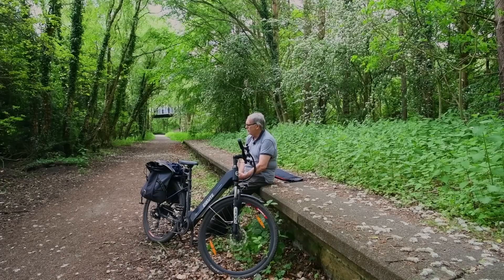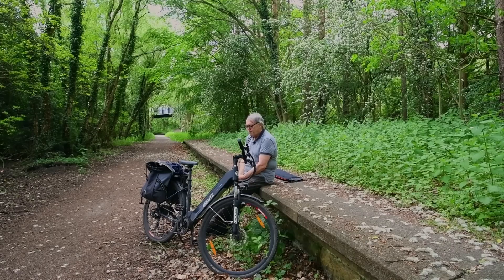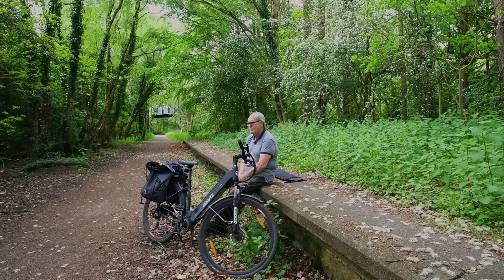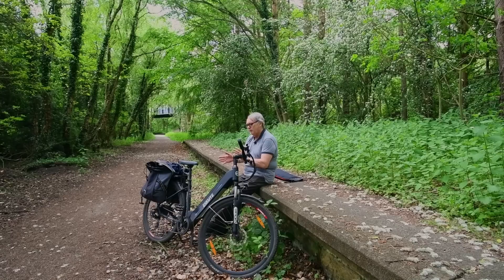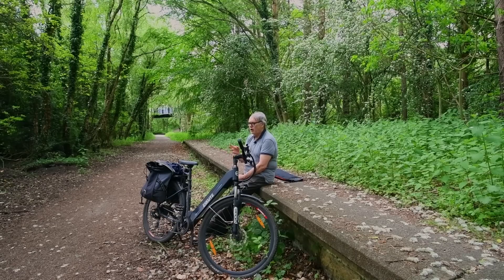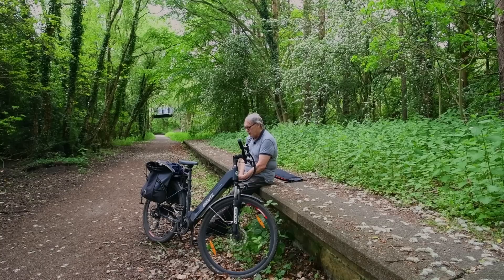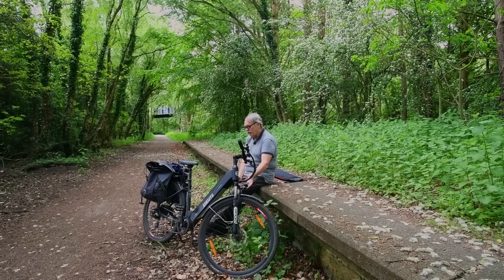Let me talk about the amount of riding. Initially in those first couple of months I was doing about 50 miles a week, which would pan out to about two and a half thousand miles over the year. However, after that two months my riding changed — I switched to riding this path every day, which is around 85 to 100 miles a week, or roughly four and a half to five thousand miles per year. So I'd estimate I've done around three and a half thousand miles in that year.